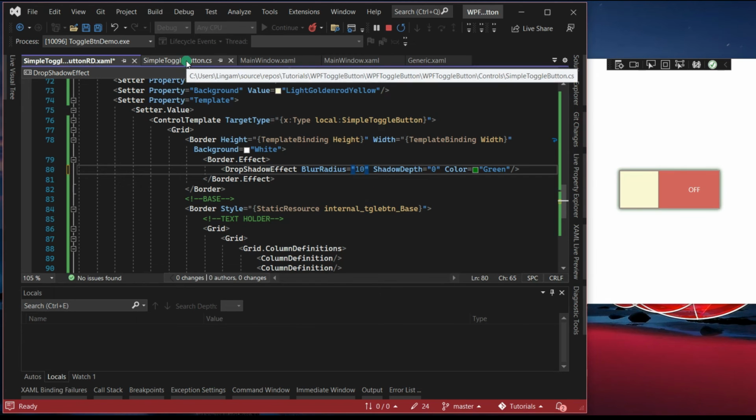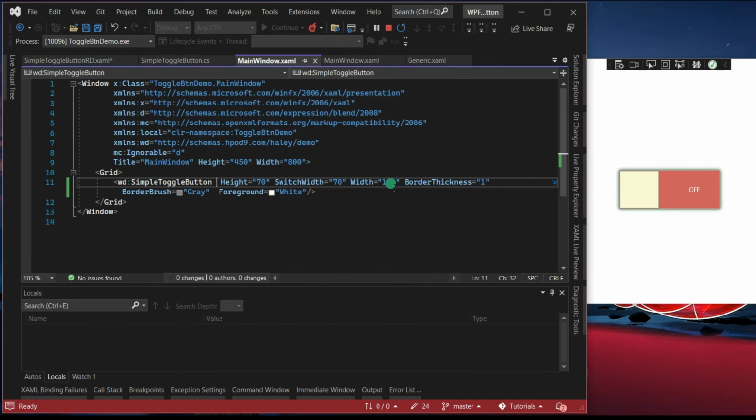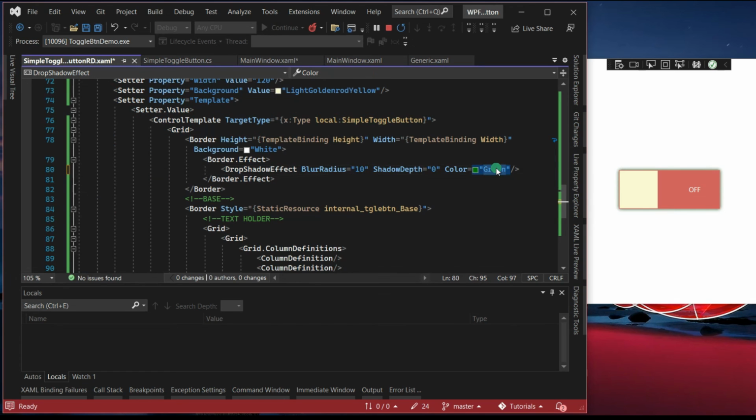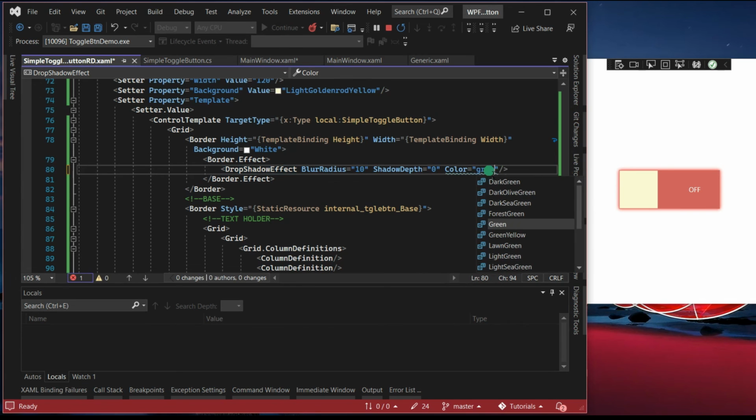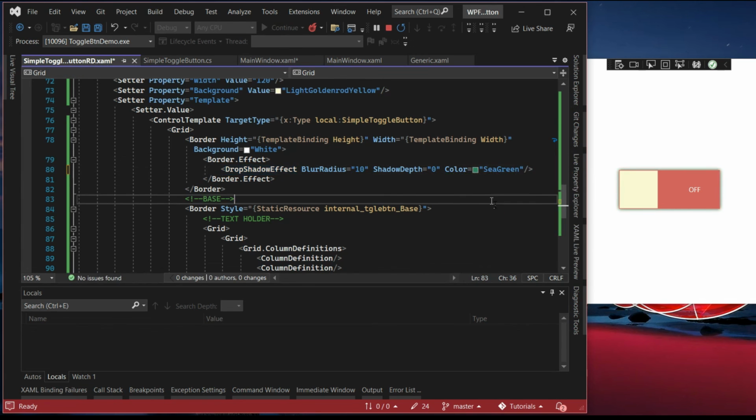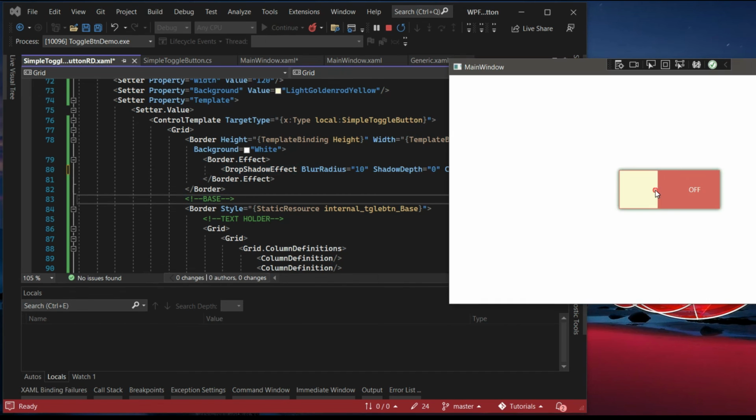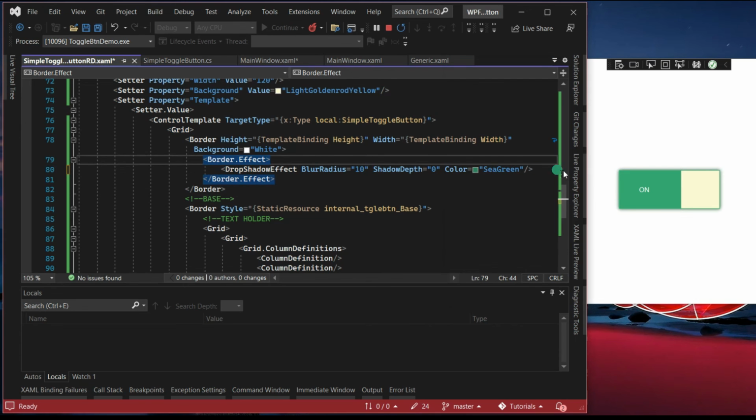So in this case, we can go back to our main application and say border thickness is 0 and border brush is equal to null. So you could see that there is no border brush, and you are also having a drop shadow effect of green or red. Maybe yellow, I think, will be much greener. Even in green, I think sea green will do much justice. So you now have a border here, a shadow, which is not much visible, but it is there. So that's it.